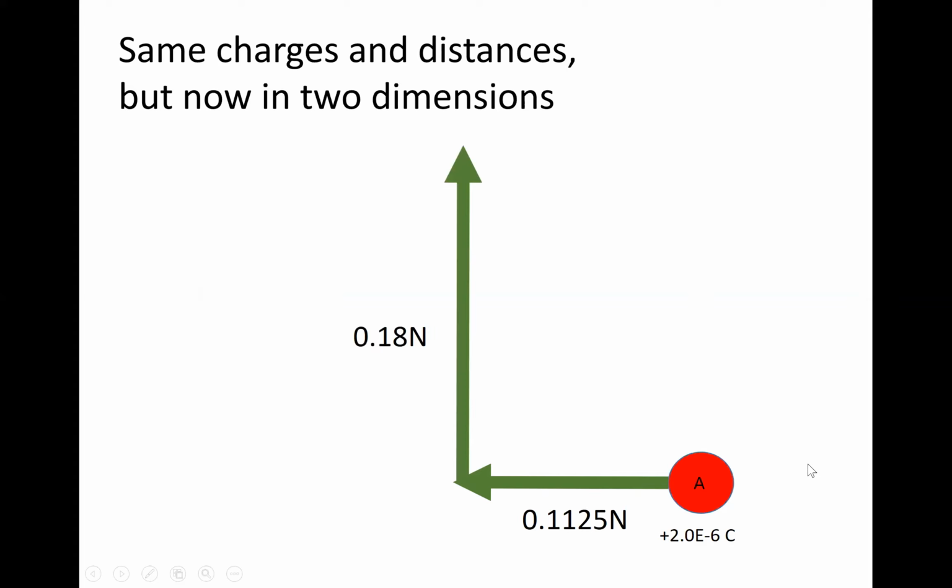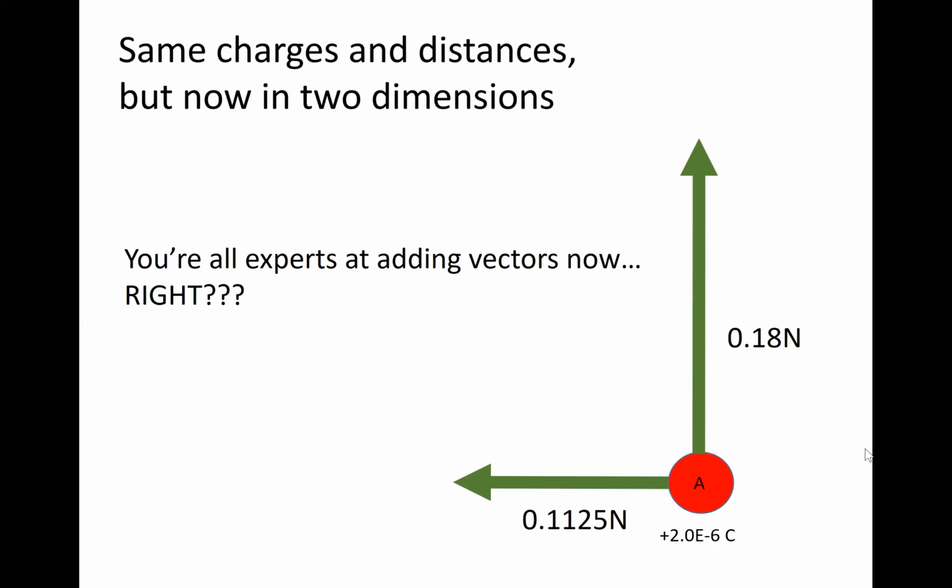And so now let me back up here. This picture that you see right now is the best way to represent what's actually happening to sphere A. It has two forces acting on it, and this picture is the best way to illustrate what's happening to it. But when it comes time to add the vectors, I do not want to draw them that way. I'm going to draw them the way that a sailor would draw them. Remember, we talked a lot about that. Sailors don't know how to do math. They don't know trig, but they do know how to add vectors, and they can do it on graph paper.